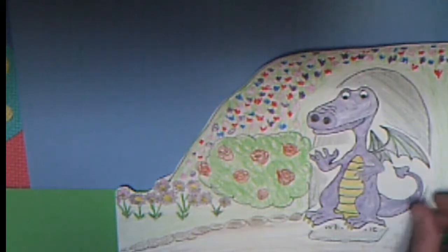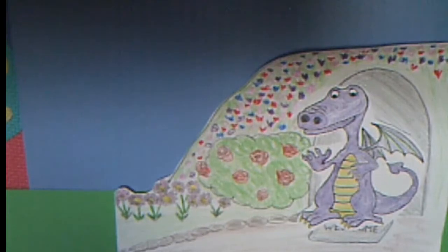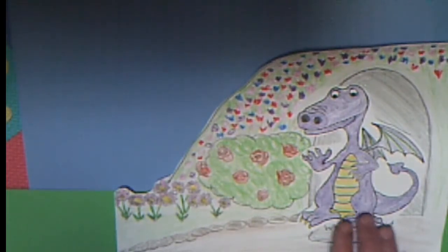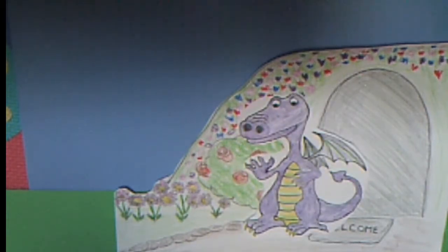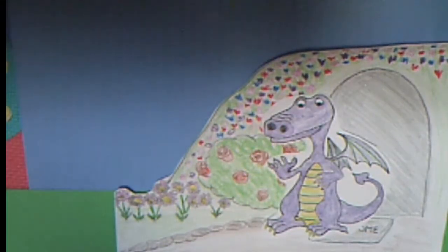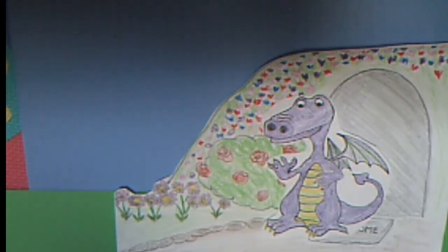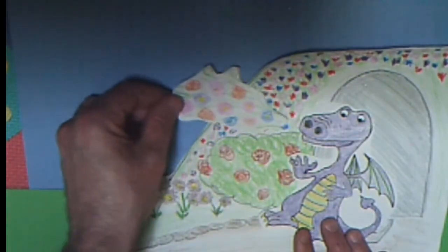In his cave in the mountain, the dragon lived surrounded by flowers. But the dragon wasn't happy. Now you might ask yourself, how could a dragon have such a beautiful garden of flowers and not be happy? Well, you see, this particular dragon, instead of breathing fire, every time he roared, flowers came out. Roar!